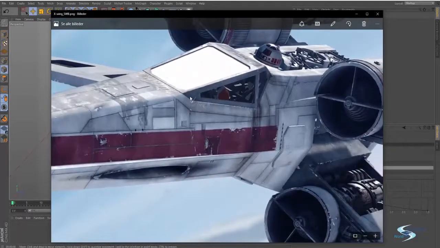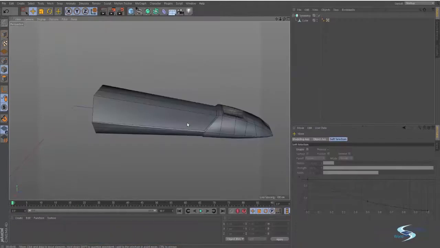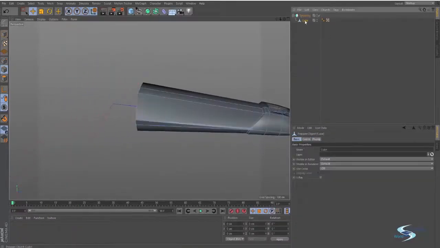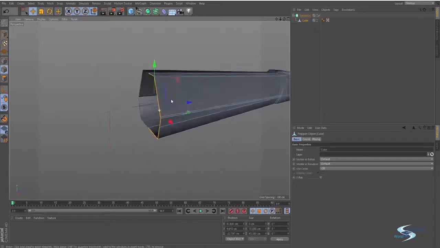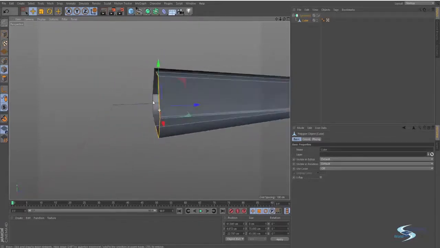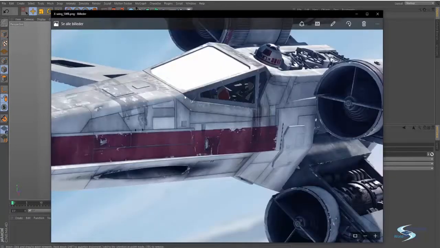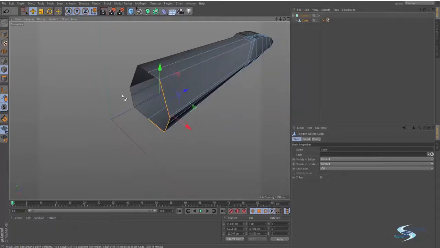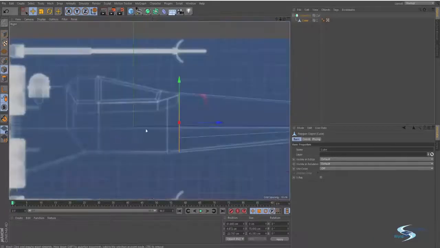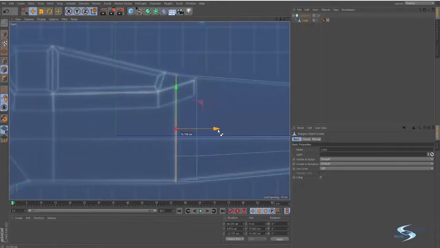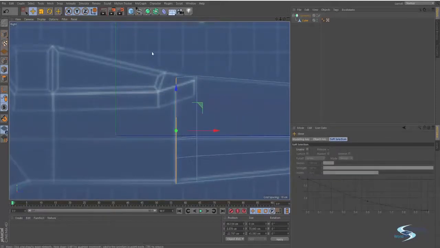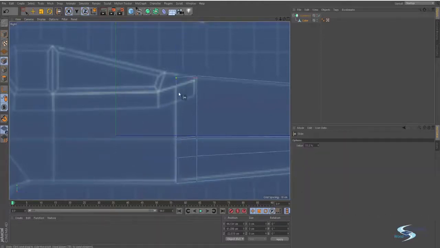So how are we going to do this? I'll show you two ways that this can be done. This is where you're going to have to make a decision on what you like the best for your model. So you could deselect this and extrude this back by holding Control. And then right click, slide, and slide this point down until it's on the line.